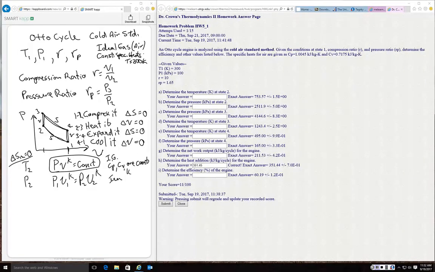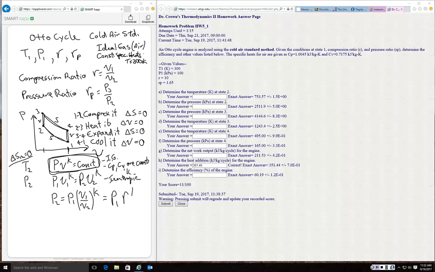So if these three things hold true, we can use this equation I just boxed in. We'll write that as P1 V1 to the K equals P2 V2 to the K, because process 1-2 is an isentropic process. So we can't use this, say, between states 2 and 3, because that's not an isentropic process. And then I can rewrite this as P2 equals P1 times V1 over V2 to the power K, or if I recognize V1 over V2 as R, P1 R to the K.